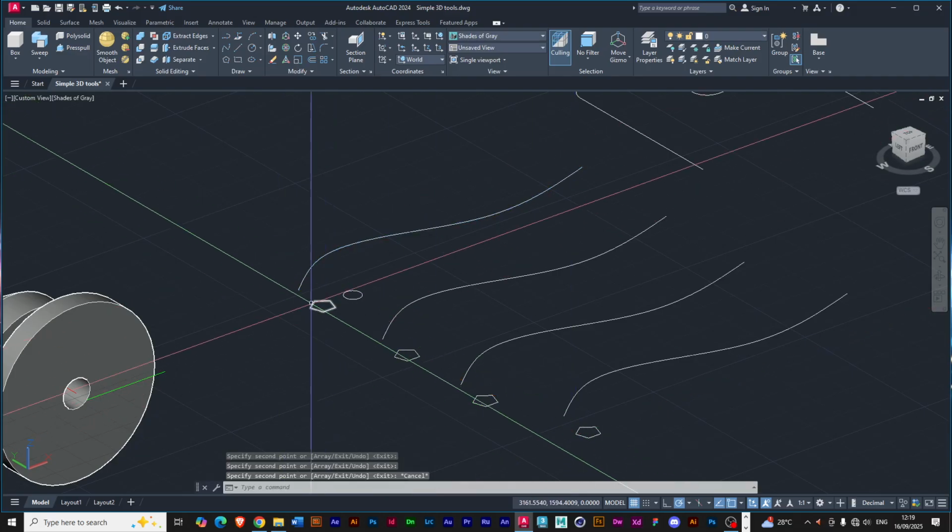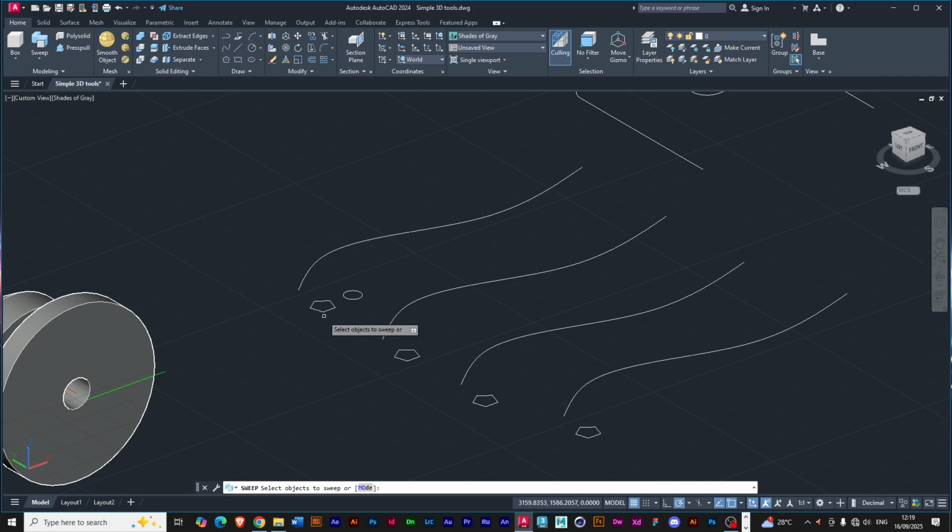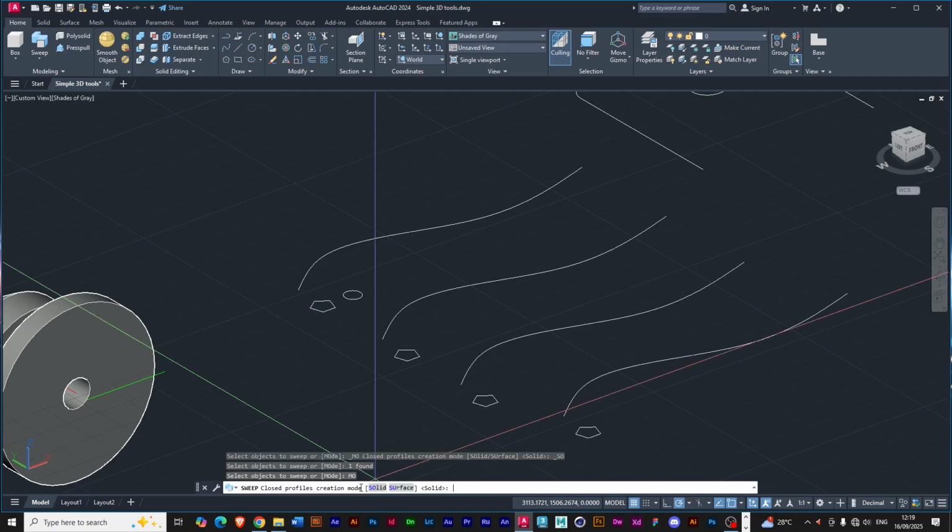All right. So sweep. If I pick this guy, before I have the mode, right? And the mode I can do solid or surface. So coming from extrude already, what's solid and surface? You should know what the differences are. Surface will sweep, but it will sweep with a hole, based on the surface of this guy. So just like we did the extrude, it will just bring out a line with a hole inside. If it's solid, it will make it a solid object.